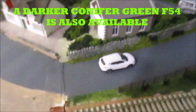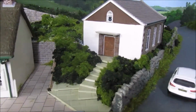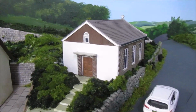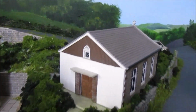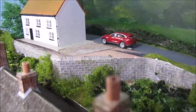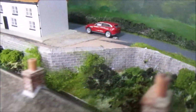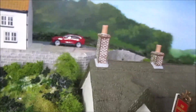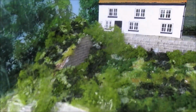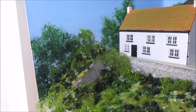So let's show you what I've done this morning. So we've got steps going up now, as I say, to the chapel, and some bushes around there. And that's some of that light foliage on that corner. You can see I've put it over some dark, and when the PVA is dry, that will show through. And I've used it around the back as a sort of ivy, that will hold on to the wall up there, and also as a bush and a shrub up in the corner there. So when the back scene's in that corner, that'll all be hidden.